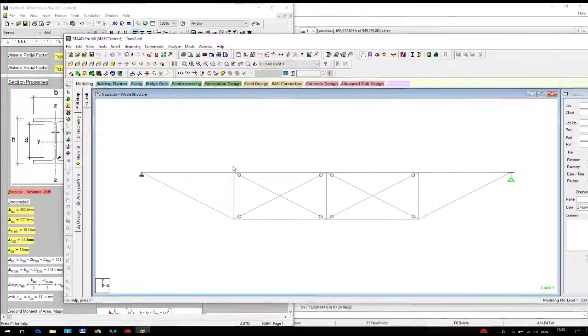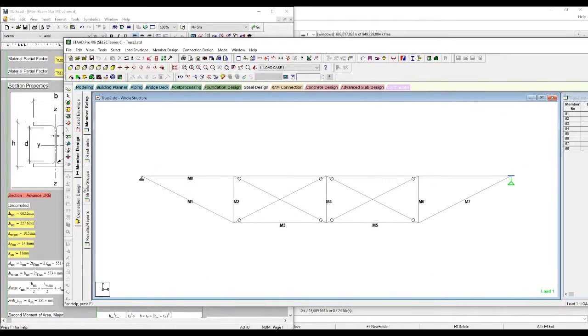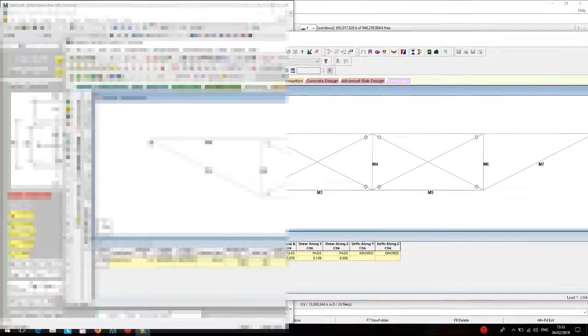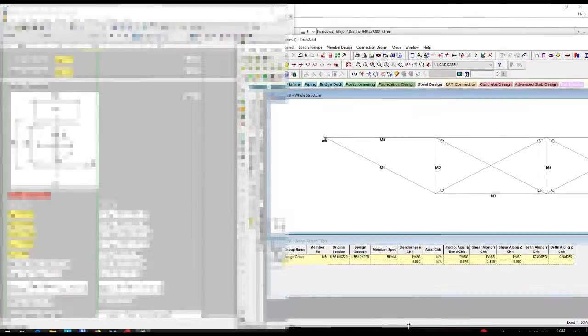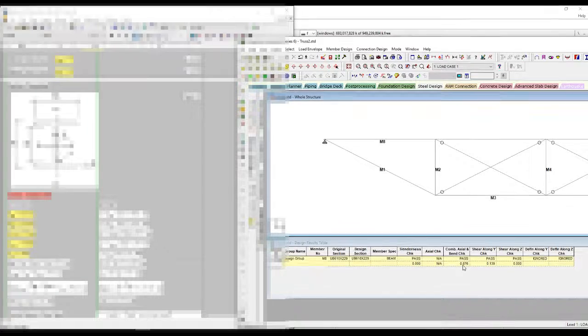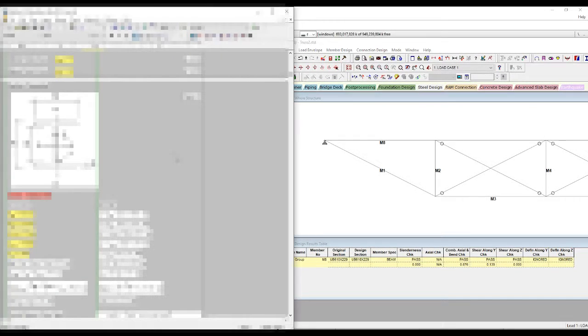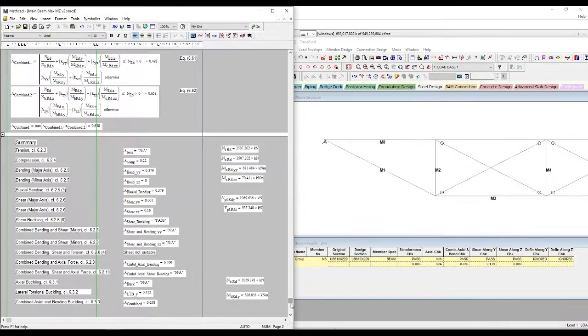So let's see with that new cross section what we were obtaining: a utilization ratio of 0.87. And if I do the check with my MatCat spreadsheet, what I obtain is a utilization ratio of 0.65.